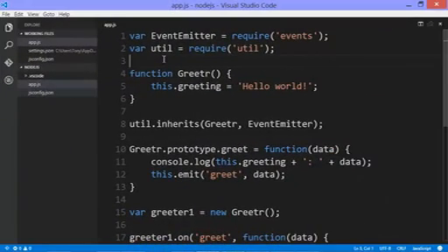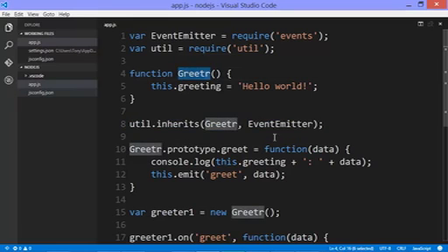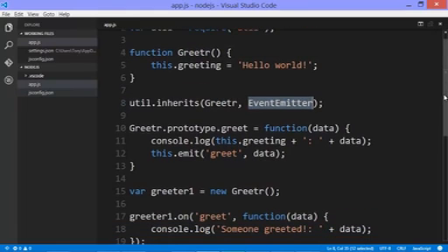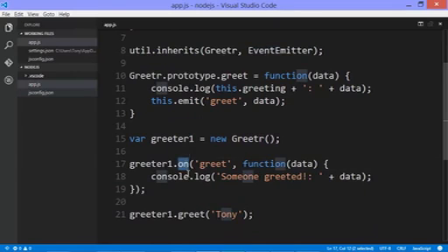All right, I just opened in my app.js file the greeter that we built previously. And you'll remember we pulled in util and event emitter, added a property to greeter inside this function constructor, and the important line was util.inherits, which set up the prototype chain so that any objects I created with greeter would also find the prototype on event emitter down its prototype chain, giving all of my greeter objects access to all the methods and properties that all event emitters have access to, like on and emit.